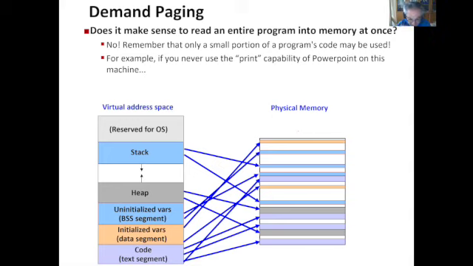Okay, so what's demand paging? When I first learned, the first thing that I had in my mind, what happens when you run a program, right? After you learn this address space and so on, you think that when you run it, the first thing it would do is go into the disk, read the whole executable, put it into the physical memory, and after that, you then start from the first line, right? That's what it is. Well, guess what? That's not true. You do not read an entire program into the memory at once and then start execution.